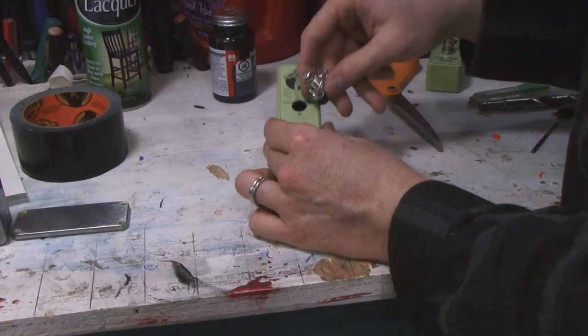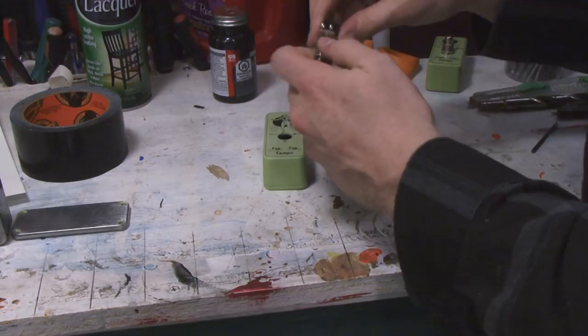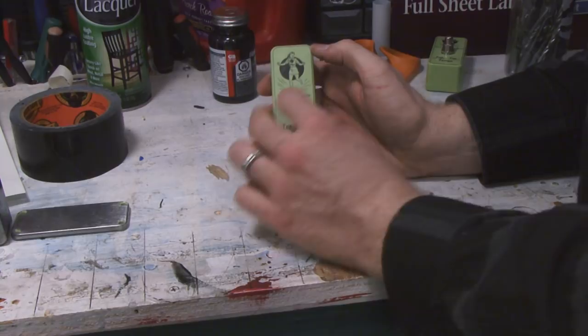These aren't going to go anywhere. This one has a little lock washer on it. You don't have to tighten it with all your might. So just be careful about over-tightening it, because you don't want to take off that sticker, and you don't want to take off the paint in your other parts.